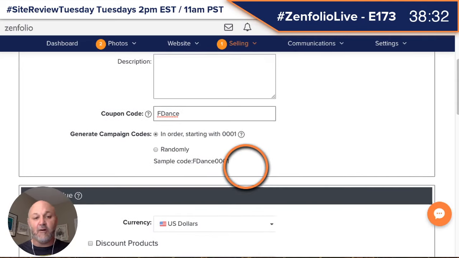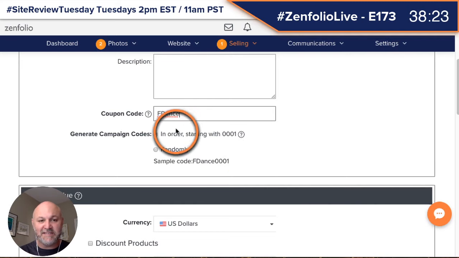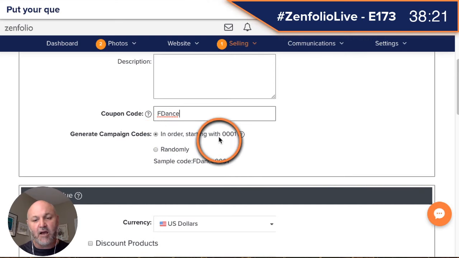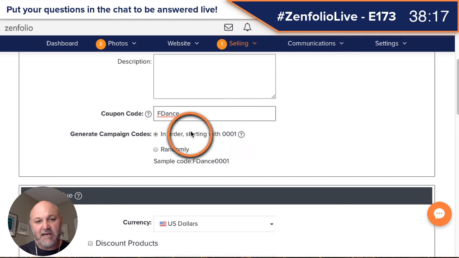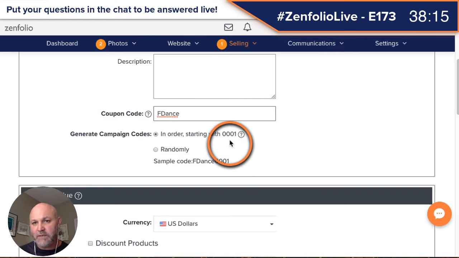All right. Now, really important is the method that you generate these coupons. There are two options. There is a sequence method, which I always advise against, because chances are people will think, if my coupon is FDance001, there's probably a 002, and they're going to try to use that and effectively steal somebody else's coupon.